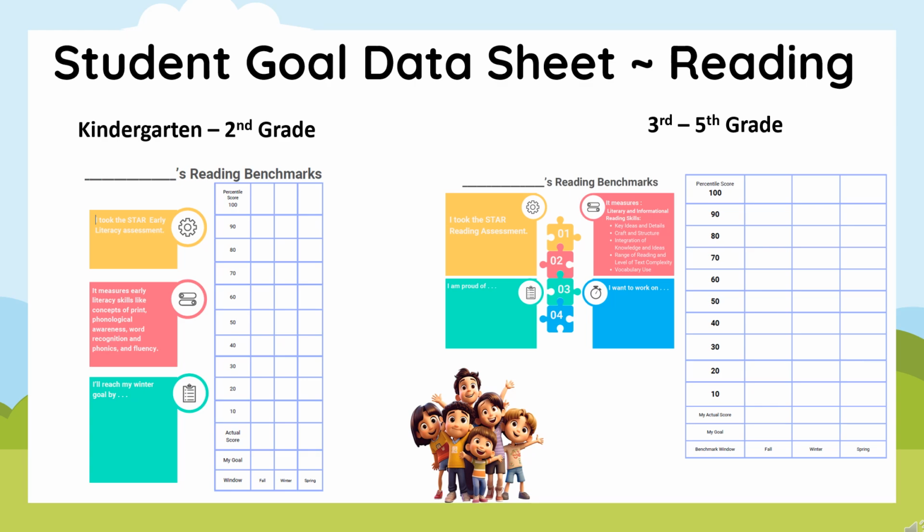This student goal data sheet shows how students performed on our new CCSD reading screener with STAR Enterprise. K through second grade students take the STAR Early Literacy Assessment, and third through fifth grade students take the STAR Reading Assessment. These graphs show their percentile score, again, how they rank among peers in their same grade level.